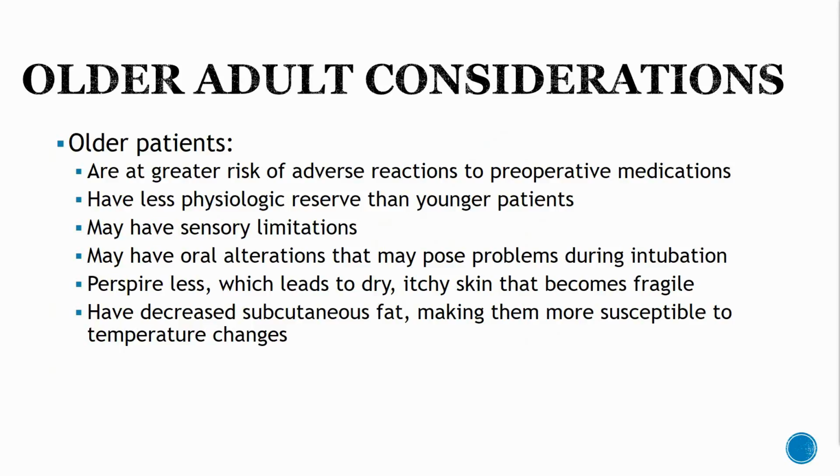Some older adult considerations. They are at greater risk for operative and postoperative complications for several reasons. So they tend to have decreased cardiac output, they have increased blood pressure, and they have decreased peripheral circulation. So it's really important that we monitor their vital signs. We are checking their peripheral pulses, and we're checking their capillary refill. So if we have really strong baseline data before the surgery starts, this is going to help us detect any deviations or identify any problems early on if they start to arise.